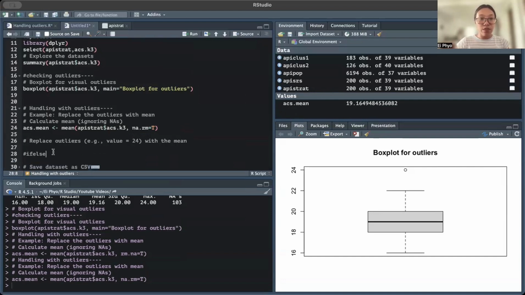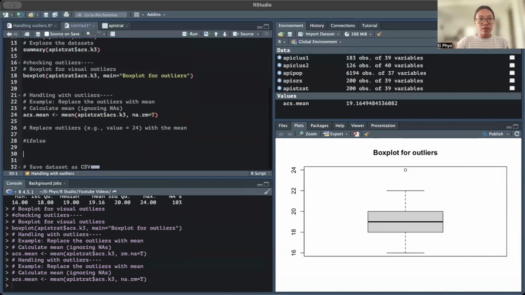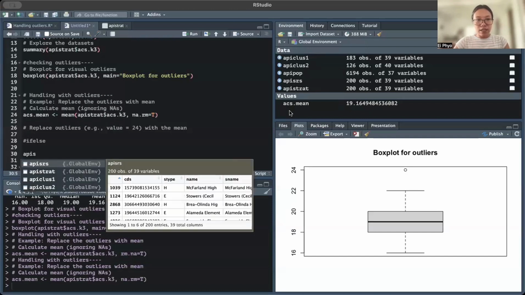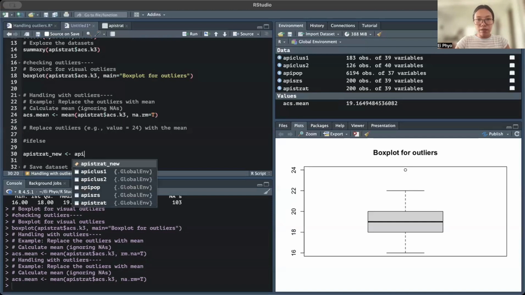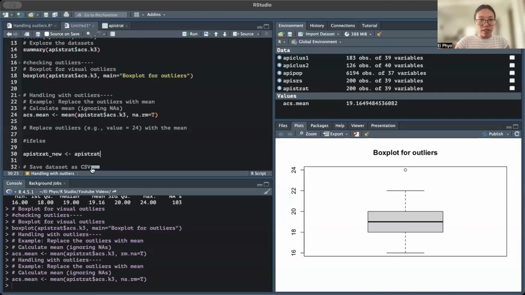So we use the ifelse function. We don't remove the outlier, we replace it with the mean value. So we will get a new data set. I will give the new name API strat new. Here we need to use the pipe operator. This is the main data set, API strat.